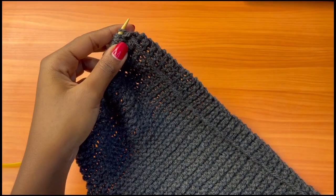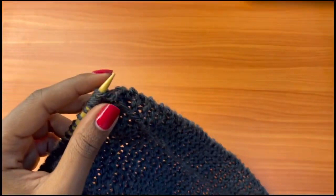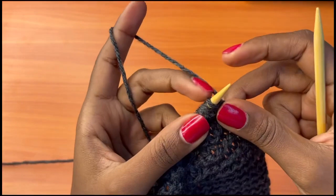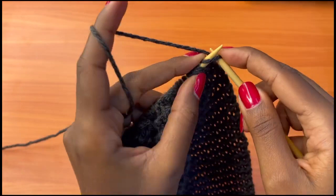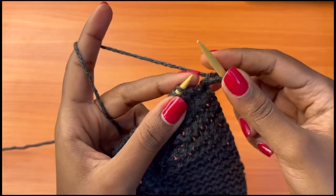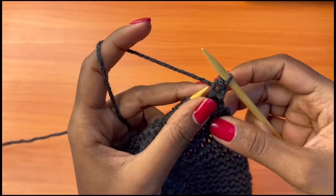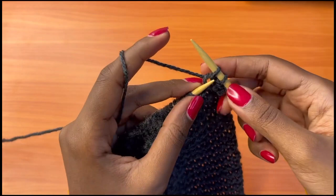we are going to start to bind off. Binding off is still a challenge to me, but I'll get there with time. I'm still practicing. So we are going to knit our very first stitch, which is this one. Knit. And then knit our second stitch. And then pull this first stitch over the second. Like that. So knit the next stitch and then pull the second one over the first one.